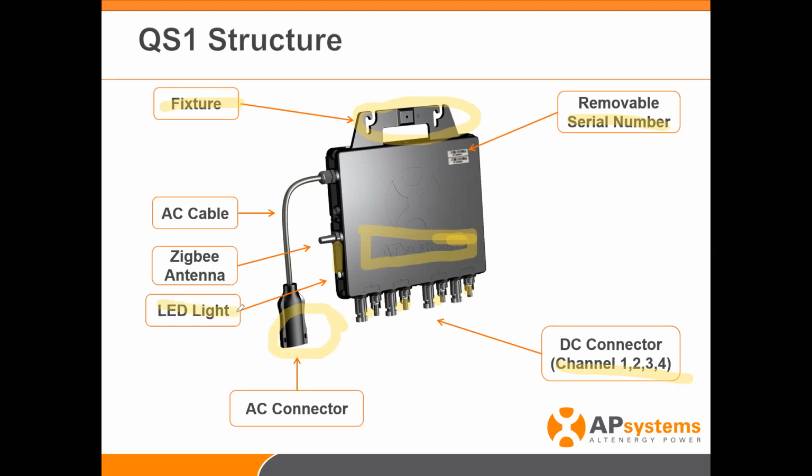And I do want to mention, all of our inverters share the exact same light patterns. So the greens, the reds, the number of blinks. So once you learn one, you've learned them all. You don't have to learn something different for each inverter. They're all exactly the same. The same integrated Zigbee antenna in the case. Again, nothing for the installer to do on site. And exactly the same AC cable.